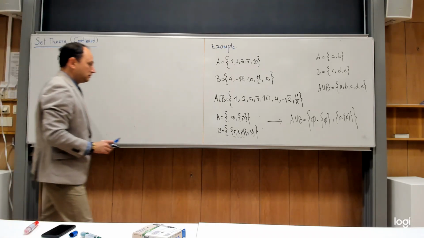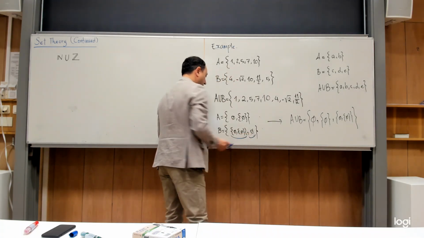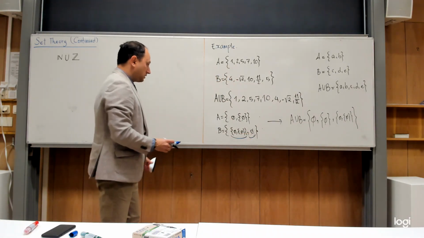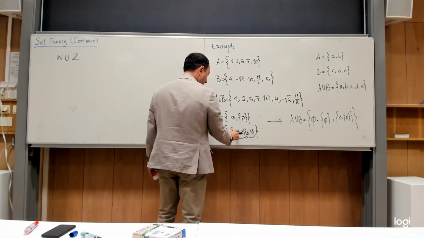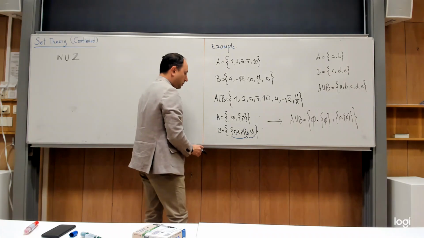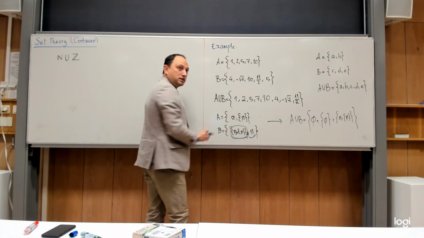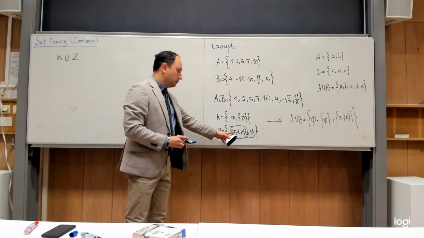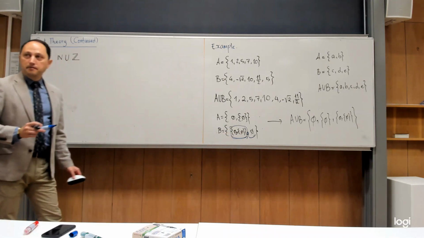No, nothing. I'm just asking you that. So this is one element, this is the second, but you have a comma between. Yes, that should be a comma. So it means that the whole package is a set including two elements: the empty set and the set of the empty set.